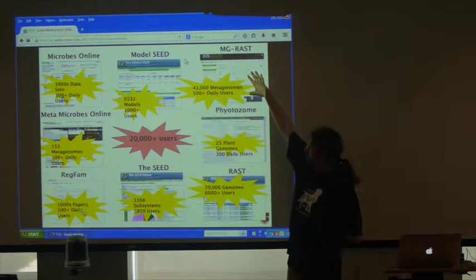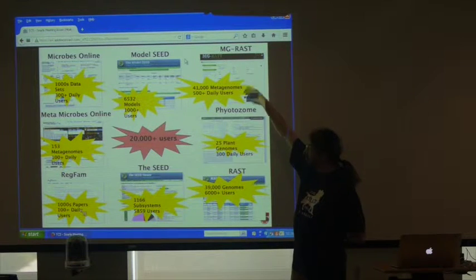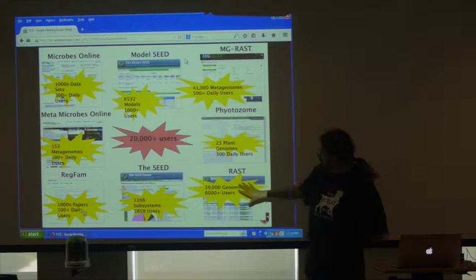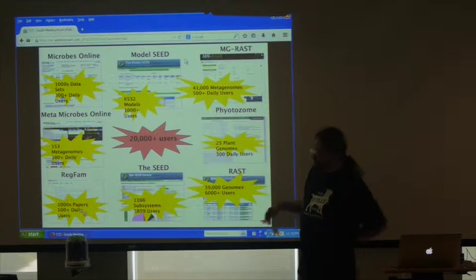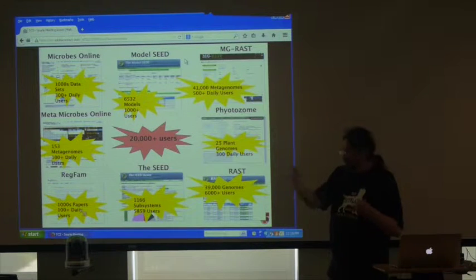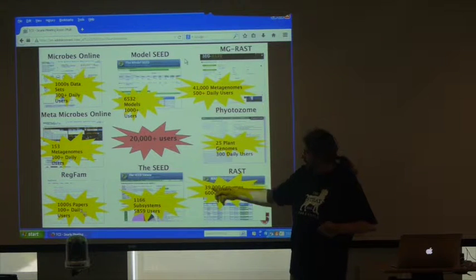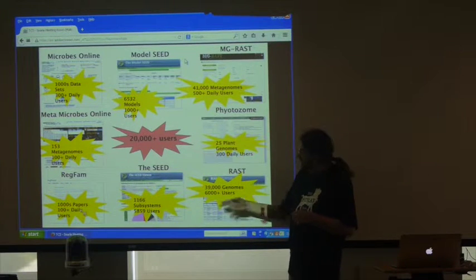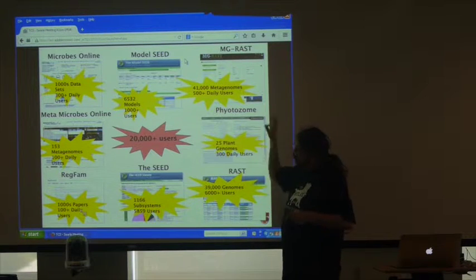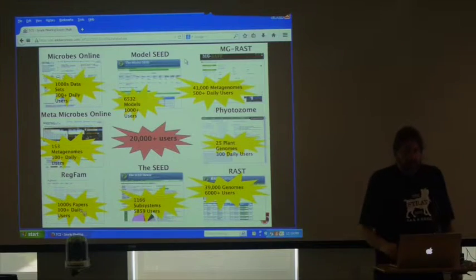We have one for metagenomes, that is samples from the environment. We have about 40,000 metagenomes. 500 people a day are adding data and doing analysis here. We have a system that annotates microbial genomes, that goes from the DNA sequence to function for something like E. coli, like we were talking about. And this is really pretty old. We have now about 160,000 genomes in there and about 14,000 users, and so forth. So there are people building systems for specific parts of this problem.